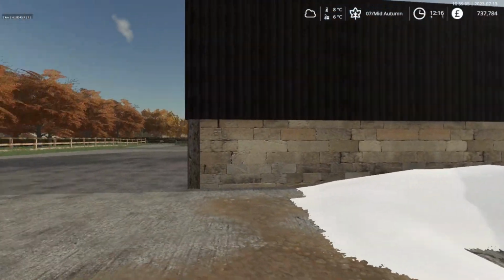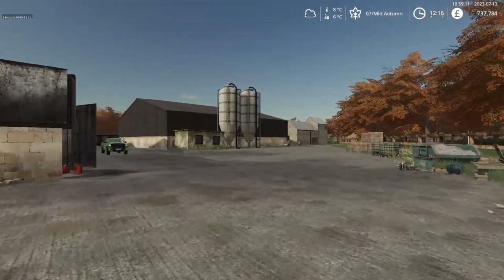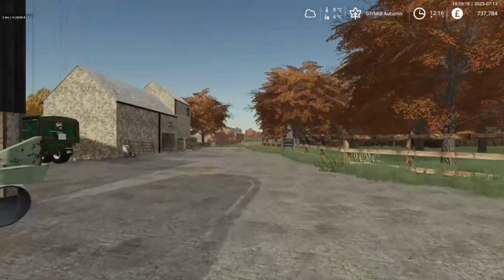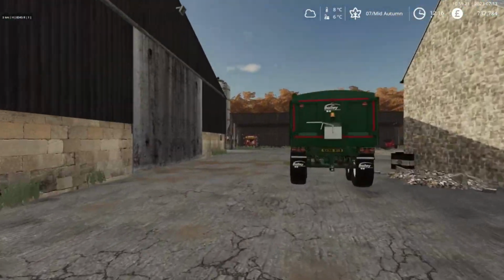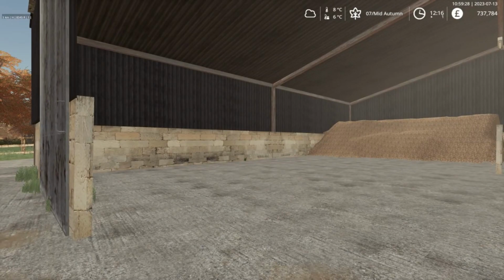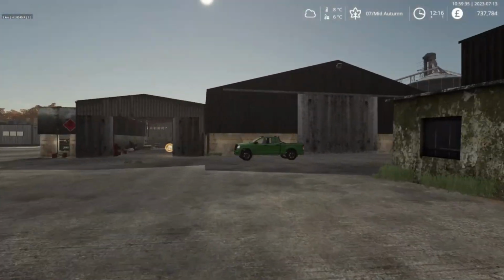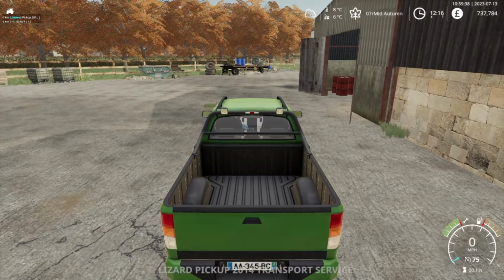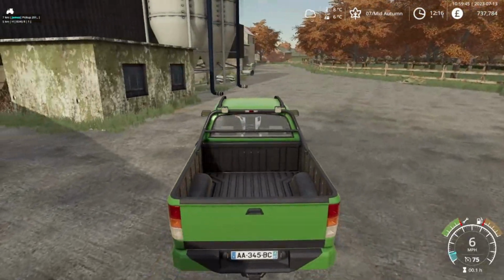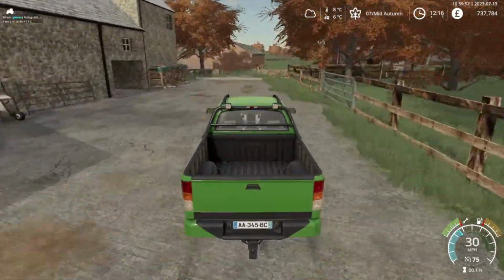So as you can see, it is 12:16 in the afternoon, so we're just about to pop home and get some lunch. We've been up on the potato field where these potatoes came from that are in this shed just here. We've been up on that field ploughing, but the computer has now taken over while I go for lunch, and once we get back we've got a few other little jobs to do as well, and then see what the rest of the day brings and the rest of the week.